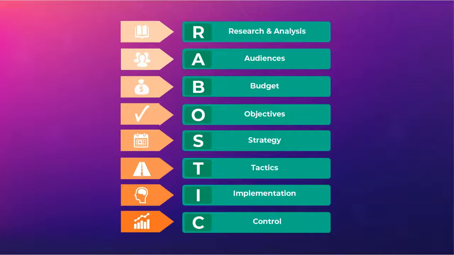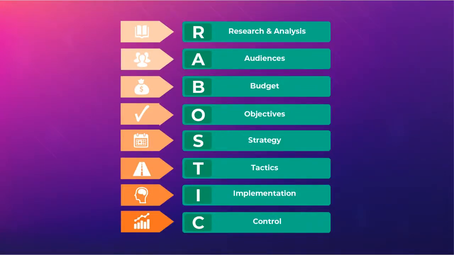Okay, so what are we looking at today? Well, today we're going to be looking at RABOSTIC, not robotics, RABOSTIC, which is a marketing planning tool. There are others available, a SOSTAC you may have heard of, but today we're going to focus on RABOSTIC, what it is, how to apply it, and why it is important. Let's face it, any marketing planning tool, any tool that provides you with structure is hugely important. But let's get into RABOSTIC. Let's take a look, see what it actually stands for and what we can utilize it for.